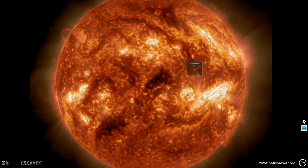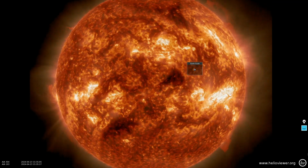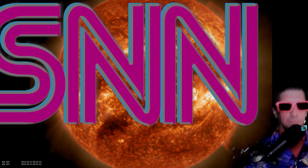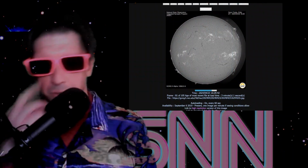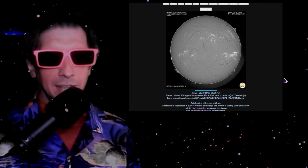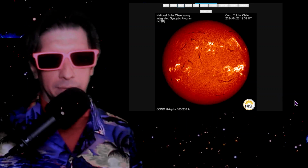So we don't see a lot of limb darkening there, if any. But I believe we will see a filament vanishing. So let's check that out next. We'll move on to filaments. So there we go. And again, that CME was from this area right here, and you can see a filament is there, and then it's gone. You see it? It's right there. And whoops. Now it's gone because it's on the way.